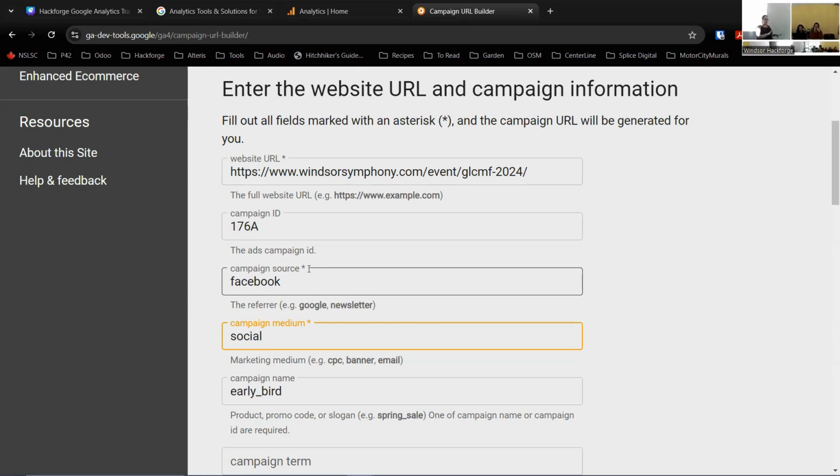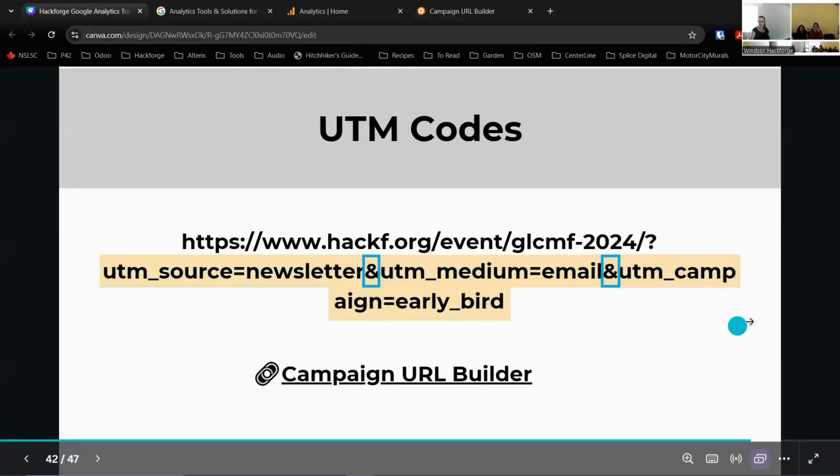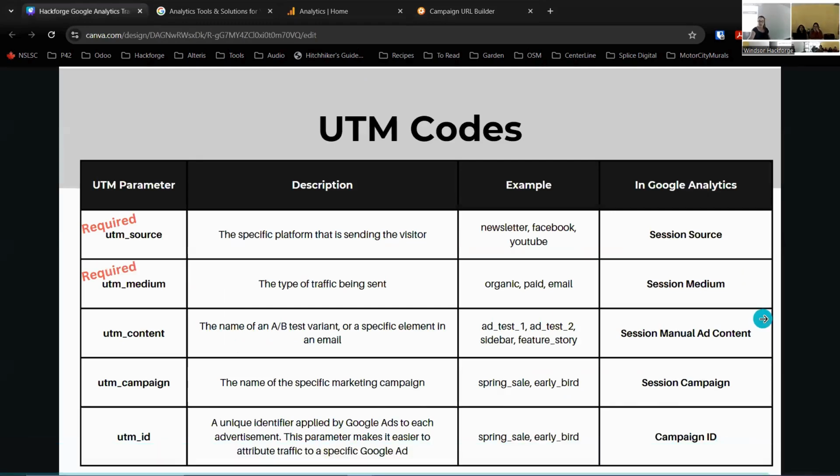How are we feeling about those? Okay, this is good. Honestly, this URL builder, very helpful. Highly recommend. The link to it, again, is in all of the stuff. But also if you just search UTM generator, this is what will come up as the first option. Okay, so we talked about those.